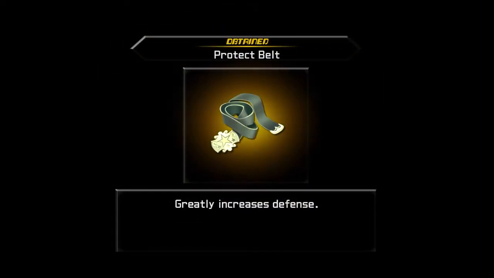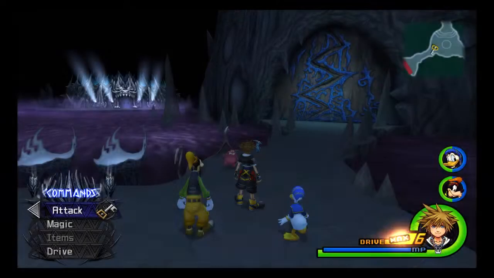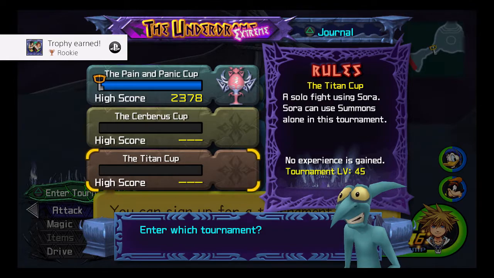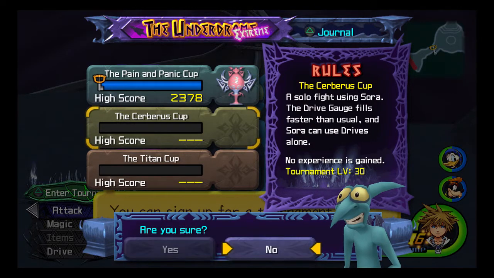Nice. Protect Bow greatly increases defense. Awesome. And Serenity Gem. Nice. Rookie. Nice. Okay, I believe if we beat these last two here, we should be able to get an Oya Calcum Plus.